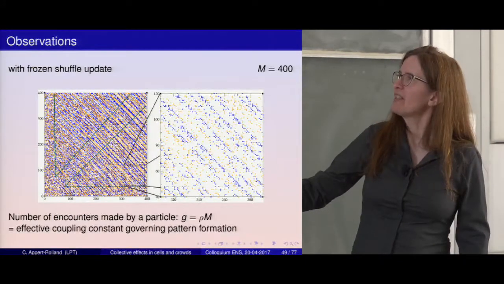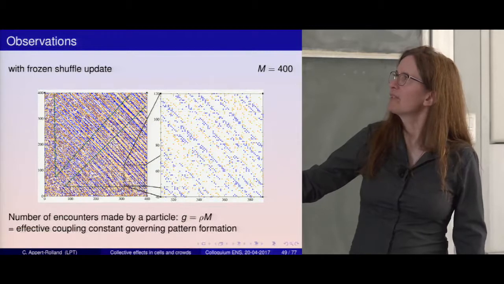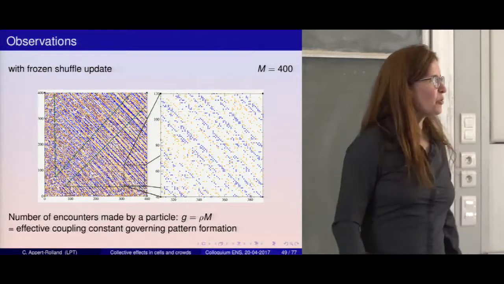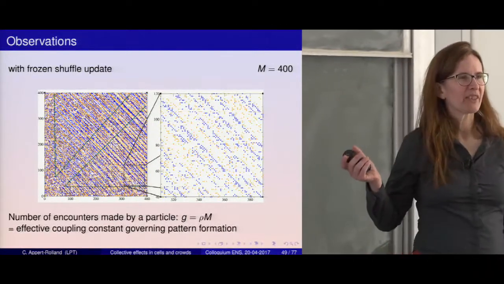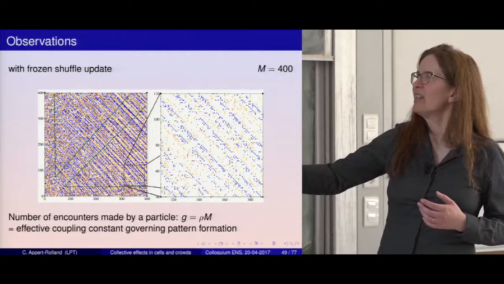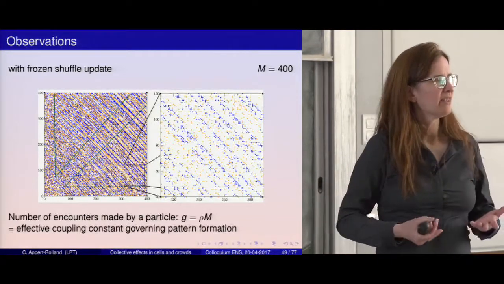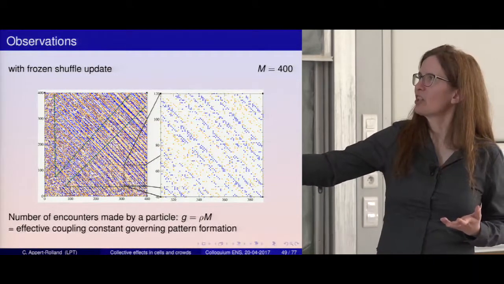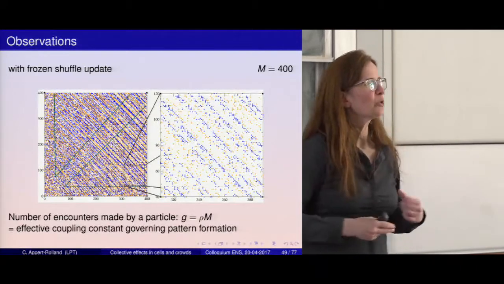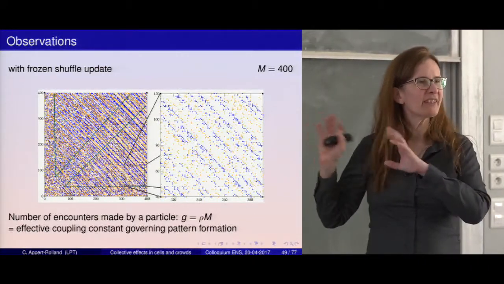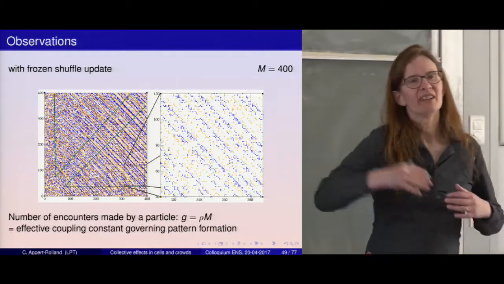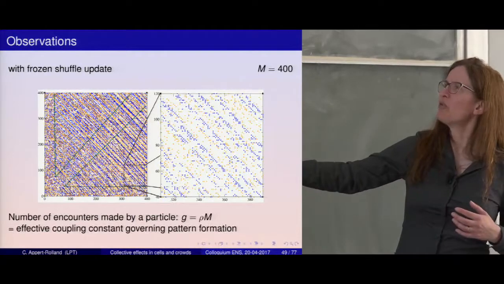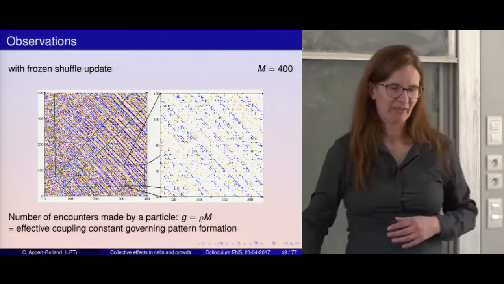Now, if you look at the intersection, you find these diagonals. So you may be surprised by the size of the intersection, which is much wider than what I showed you with the pedestrians. But what is important, actually, is the number of people you meet in the intersection, and it's the density times the size of the intersection. With cellular automata, you don't want to freeze it, and it's freezing very easily. So we go at very low densities, and thus we take a very large intersection. For pedestrians, rho is much higher and m is much smaller.